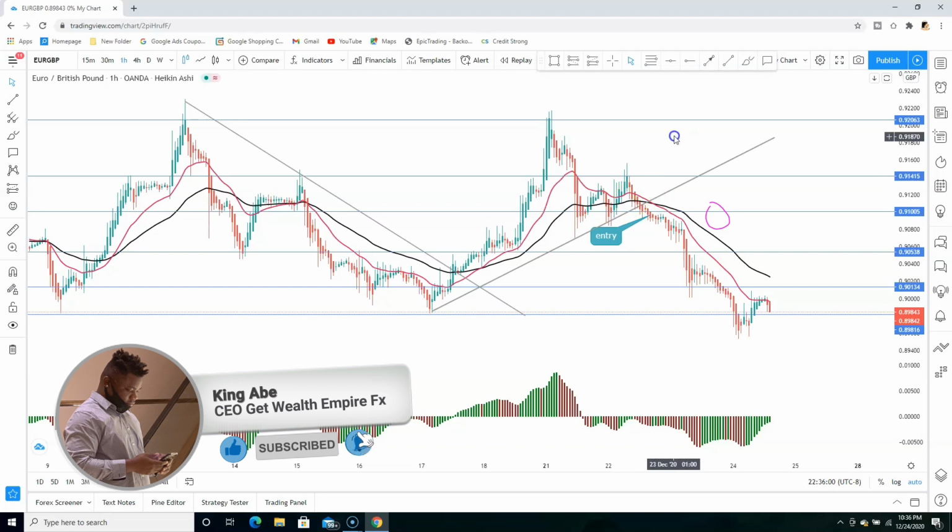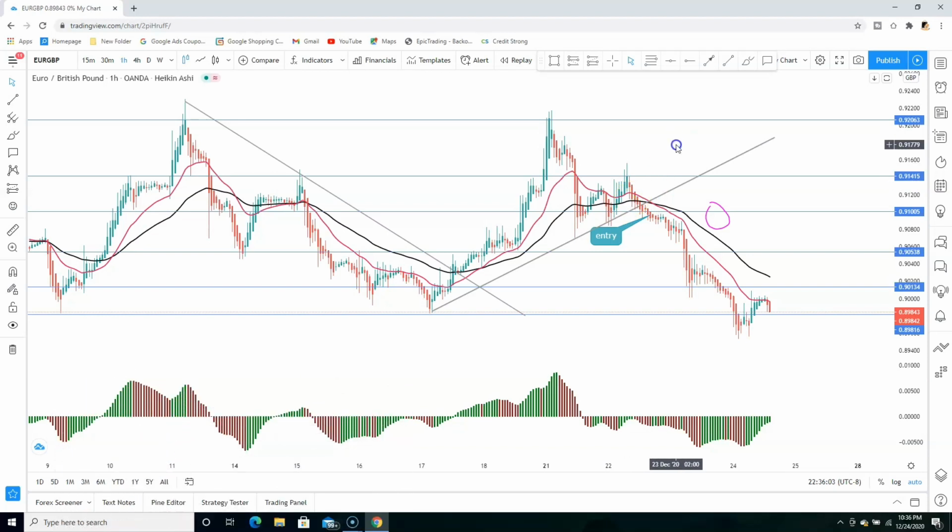So guys, this is actually how you use this strategy. As you guys can see, it's very simple. This strategy is so powerful and amazing. Using it just exactly like this, you'll be able to maximize your profit. Maybe you want to use just one take profit. You can use one take profit. You want to use two take profit or three take profit. You guys can do it that way.